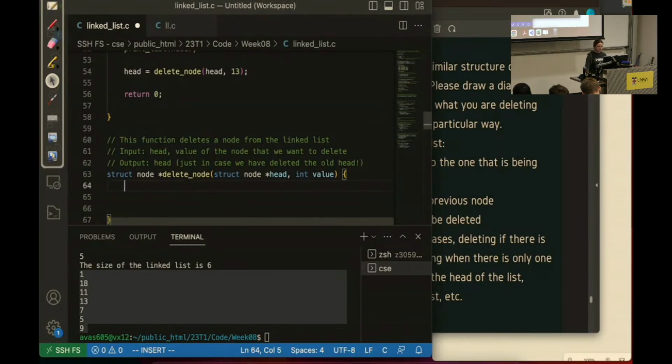Okay, let's delete the node. Okay, so what are we going to do? We're going to travel through this list, and we're going to find the previous node to the node that we want to delete. Okay, there are two ways to do it. I can have a pointer to the current, and I can have a pointer to a previous, or I can go full out insane and do current next, next, next, current next, next, next. You can have so many nexts, right? That's very messy. It can get very messy.